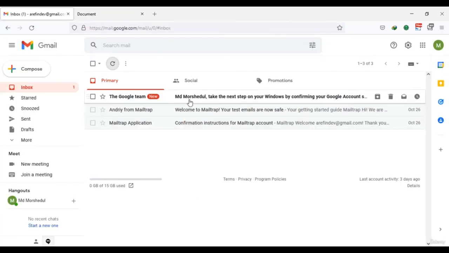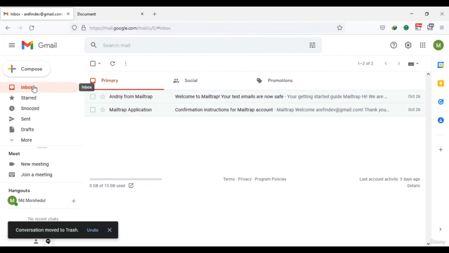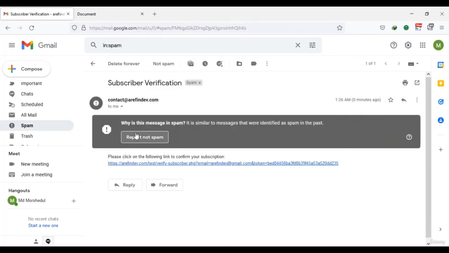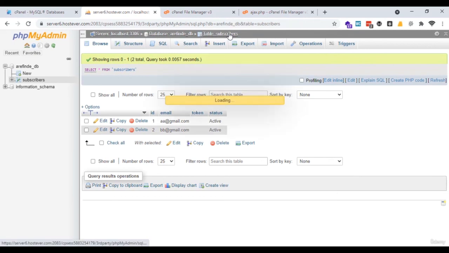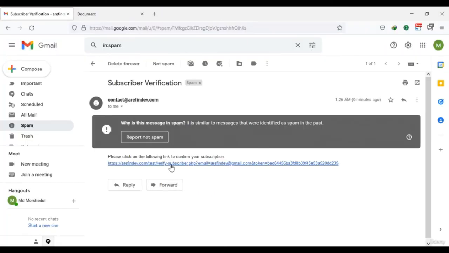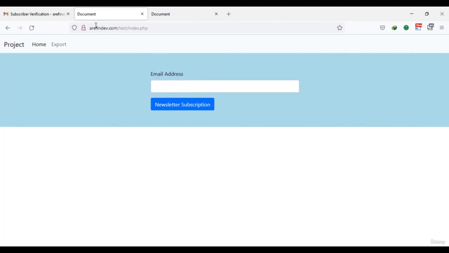Okay. I am going to check my email. Sometimes if mail does not come, you may have to wait, or you can check your spam folder. I see in my spam folder this comes. Please click on the following link to confirm subscription. First I see if it comes here as pending. Yes, in my web server it comes as pending. So from here I will click on here, and the same problem, HTTPS. So that is successful. If we don't give the HTTPS, it will become successful.